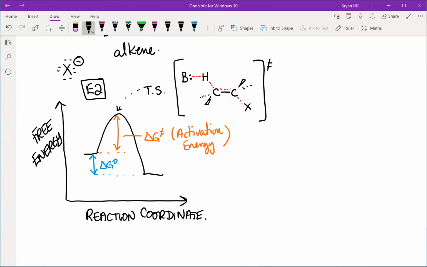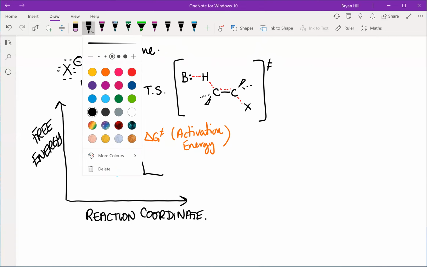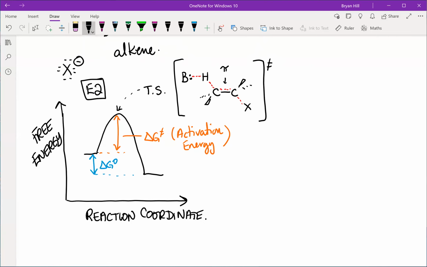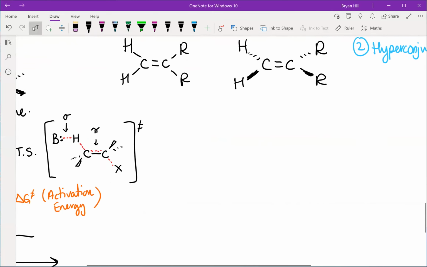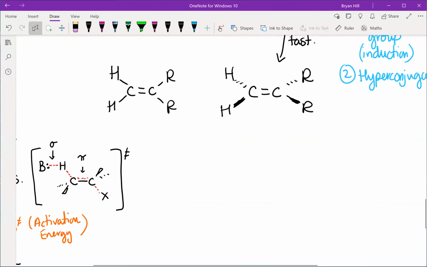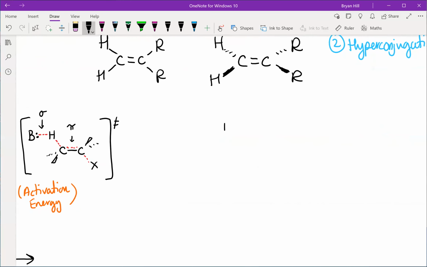Where we're starting to form our pi bond, and we're starting to form the sigma bond here, and we're breaking the carbon proton bond, and we're breaking the carbon leaving group bond. So that's what the energy diagram of an E2 elimination would look like. So it's very similar to an SN2. Let's do something similar for our friend over here, the energy diagram of an SN1.